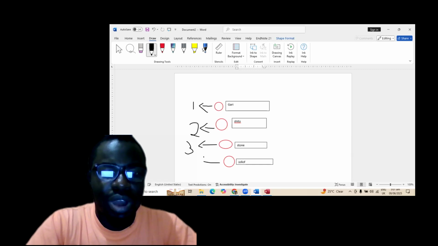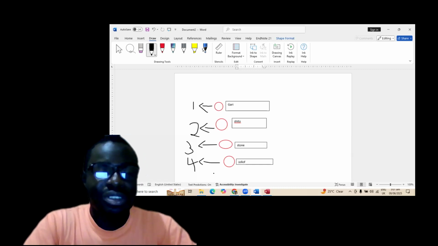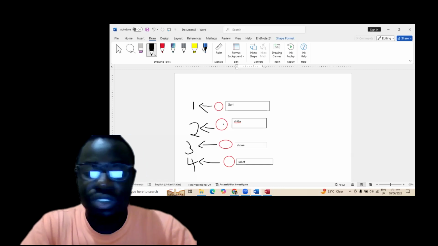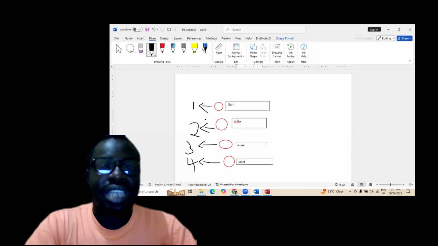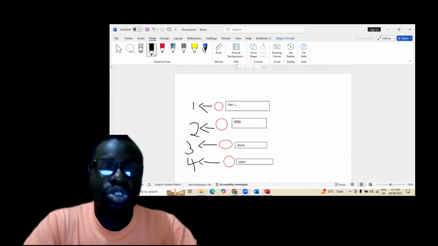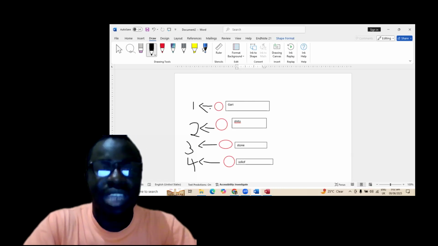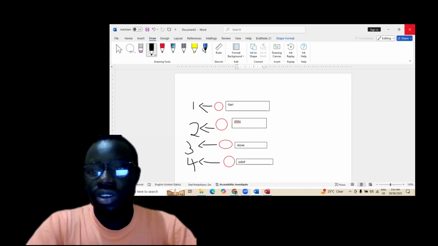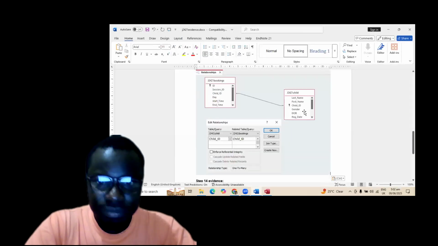And then the fourth one will have a numerical value of what? 4. So in the database table, when you create a radio button and you link it to a database table, in the field it will not store the string value or the text assigned to the radio button. Rather, it will store a numerical value. Do you understand? So you should take note of that. We'll use it going forward.